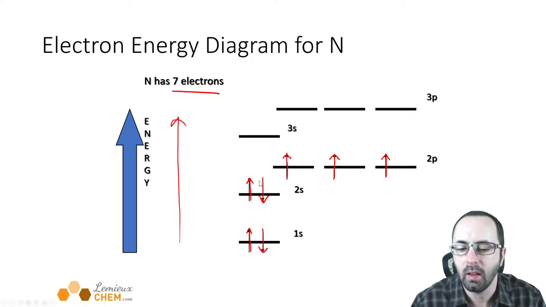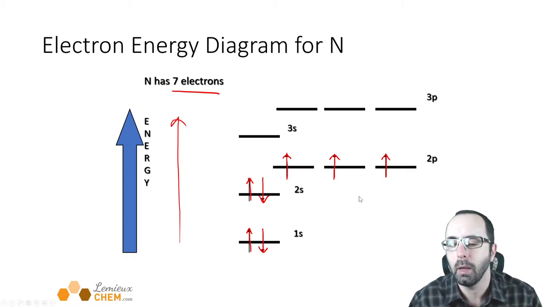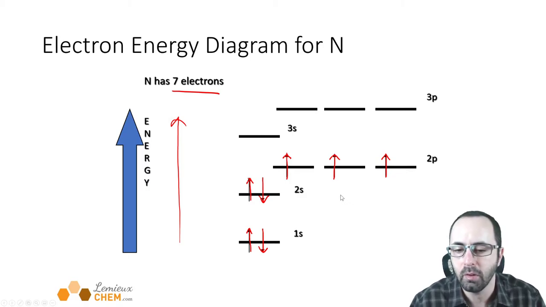Then the next two kids will take this bedroom, but they don't want to walk up to this floor, which is way higher. But then when the remaining three kids get to this floor, well, they can each have their own room. So they're not going to pair up if they don't have to. They'd prefer to stay apart. Remember, electrons are all negative too, so they repel each other. So they prefer to be in separate rooms here, separate orbitals, if those are all the same energy. But if it's a lot less energy to go to the lower floor, they'll just go there instead of having their own room because it's too much work to walk all the way up there. And so that's what happens here.